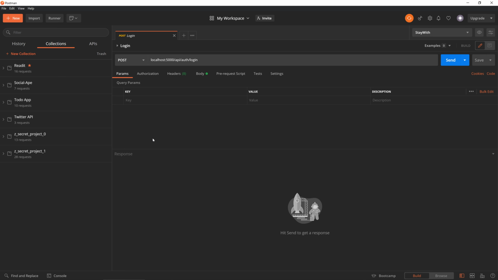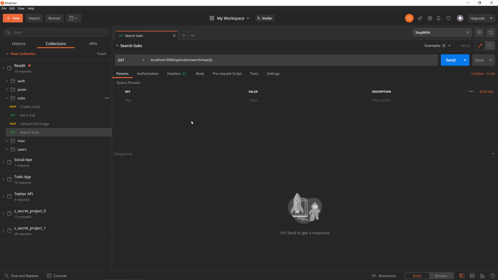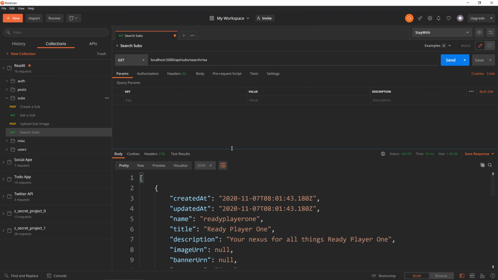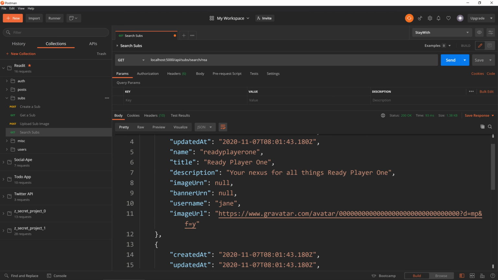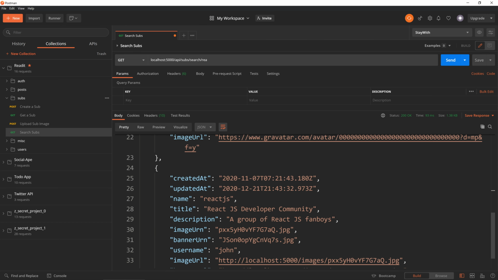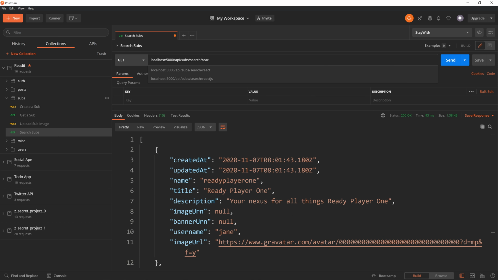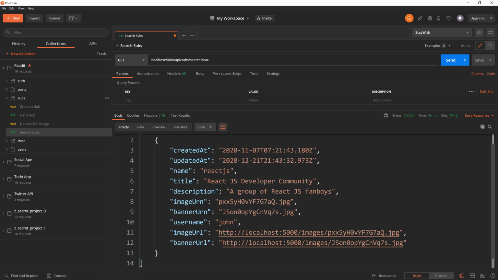So I'm going to go to Postman. I'm going to go to Reddit subs, search subs, which is just /subs/search and whatever we want to search for. And in this case, I already populated it with React.js. I'm going to say ria and see what we get. Send this. There we go. We get an array of subs, and it has Ready Player One, really cool book/movie, by the way, and really annoying noises, and React.js. And if I say React, I should just get React.js, and I do.